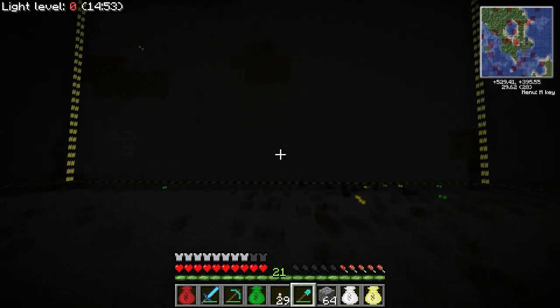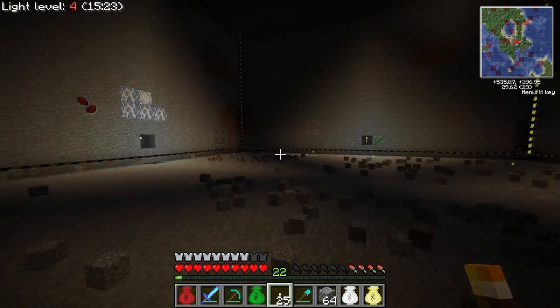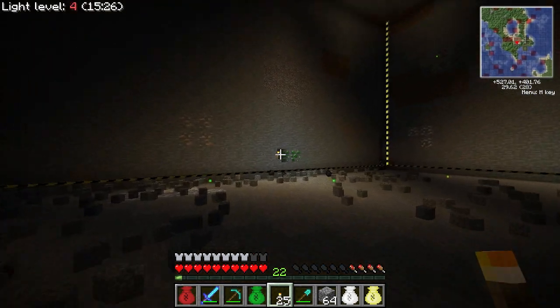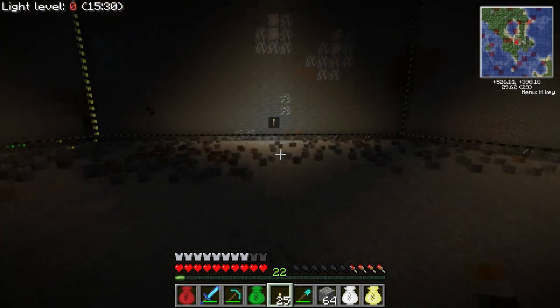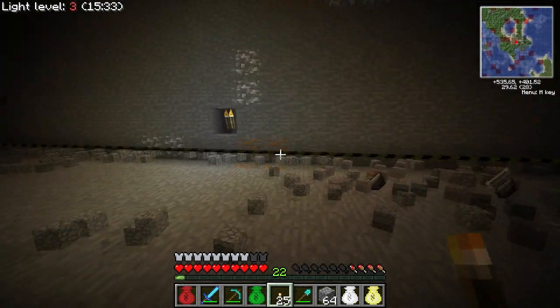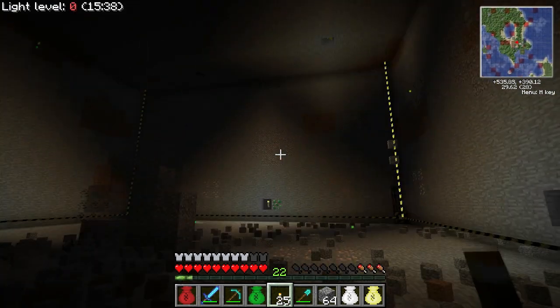I want to just set up some light so you can actually see what's going on. Alright, that's probably quite a bit better. I've just put some torches into the walls. Just like before, I can't actually place them on the floor because that filler will instantly destroy them. But this is going well so far. I'll catch back with you guys.